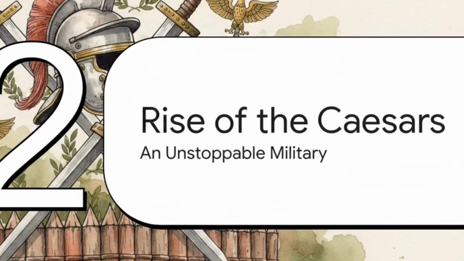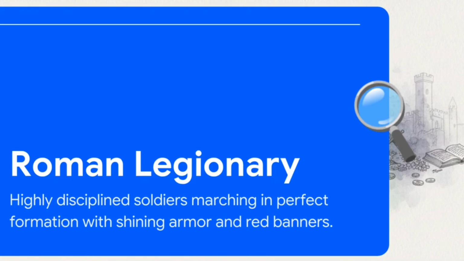Part 2. The rise of the Caesars. Well, you simply can't talk about the rise of Rome without talking about its military machine. The Roman legionary was the absolute backbone of this expansion. We're talking about highly disciplined forces that were just terrifyingly efficient. In fact, these legionaries carried so much of their own camp-building equipment and rations right on their backs that they earned the nickname Marius's Mules. Their flawless formations and sheer engineering prowess made them completely unmatched anywhere in the ancient world.